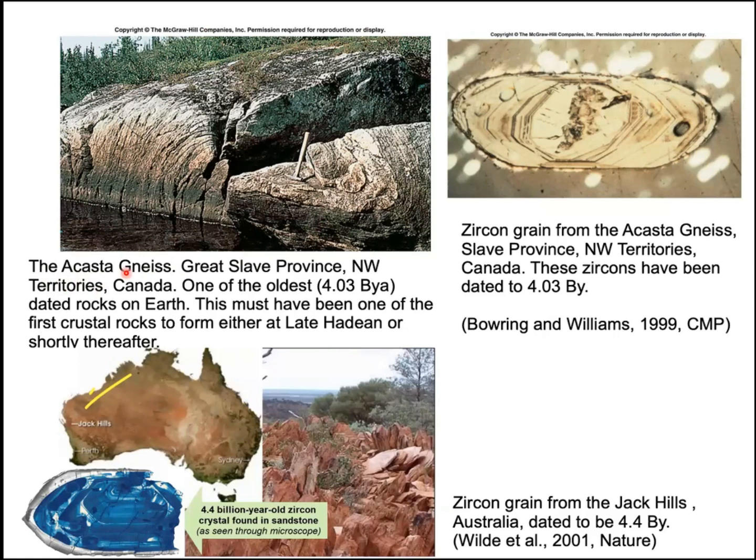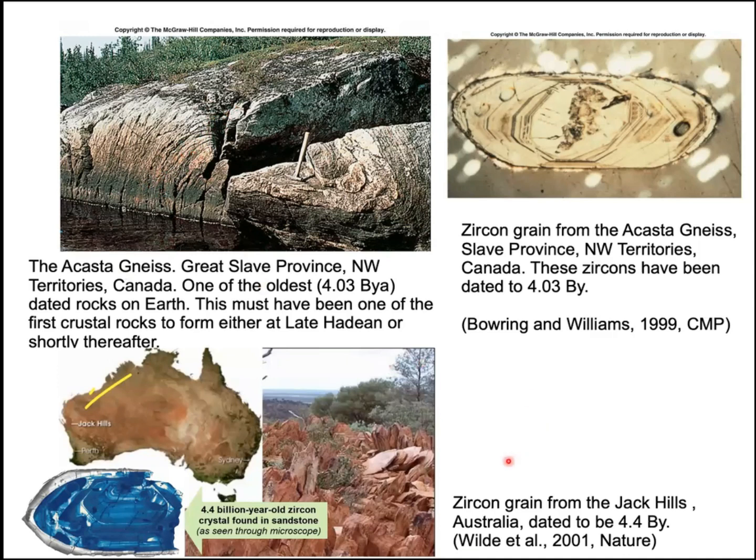There are three types of rocks: igneous rocks, sedimentary rocks, and metamorphic rocks. And one type of metamorphic rock is gneiss rock. You can see this very nice kind of foliation. So this is what we call the layering. This is what we call the gneissic foliation. It is nice also, right?